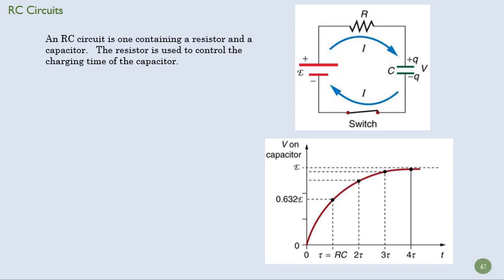Now we get to combine resistors and capacitors into a series. And this creates all sorts of interesting things. Mostly we've been talking about when we say a capacitor gets charged, we assume that's going to happen immediately, right? If I don't have this resistor up here and I connect to this switch, all of a sudden my battery's 12 volts. This is all going to be 12 volts. This top plate is going to be charged to 12 volts and this will be charged to 0 volts. We think of that as happening immediately.